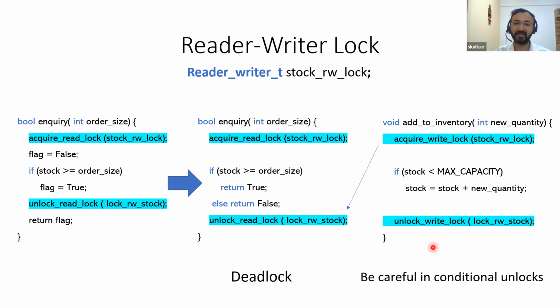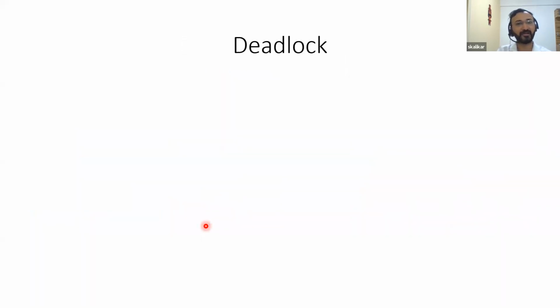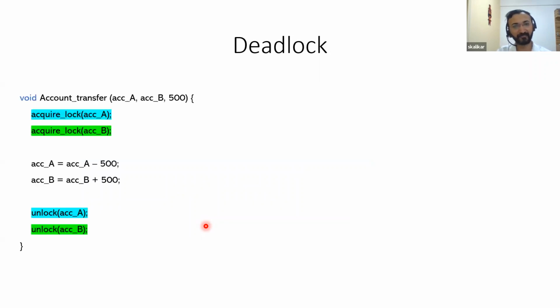And we have to be very careful with conditional unlocks, because there might be situations where you have a piece of code in this if condition and then you selectively unlock it. If you have an else condition, then also you selectively unlock it. And finally, there might be a control path which also reaches the end of the function. So in such a scenario, we should be very careful while placing our lock and unlock function calls. These deadlocks are very undesirable for any concurrent program.